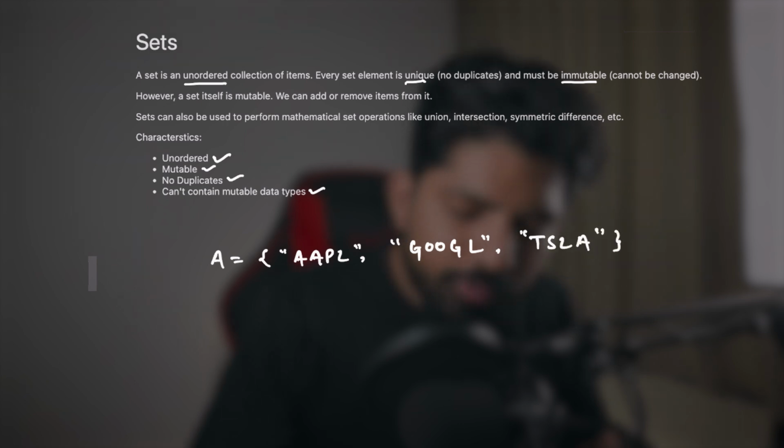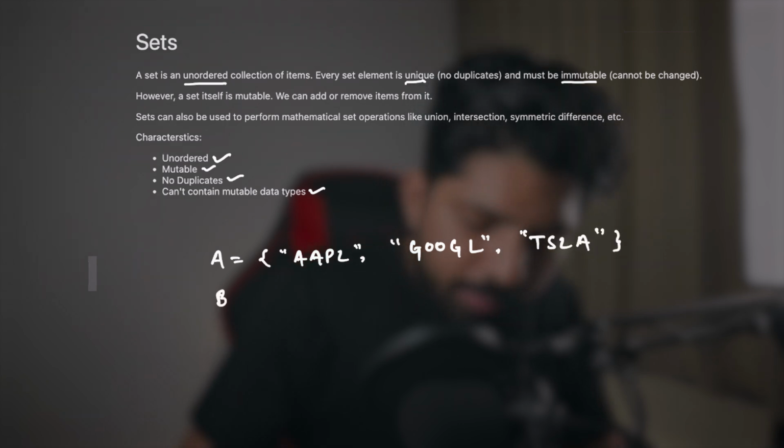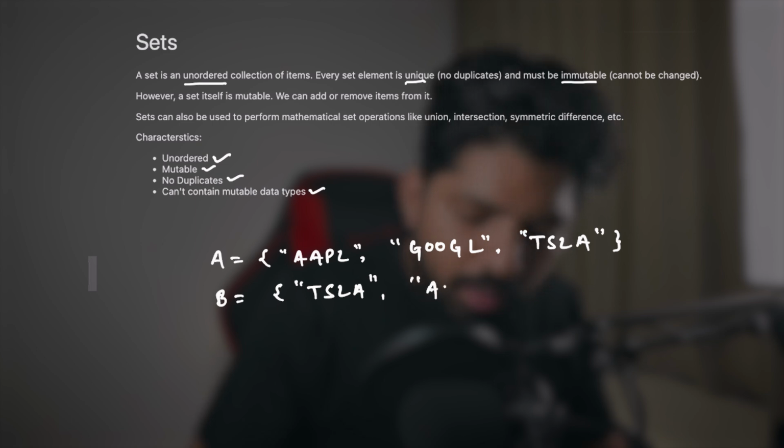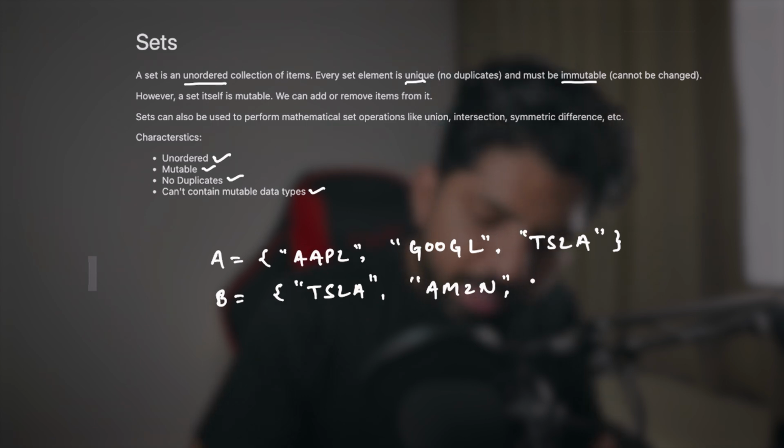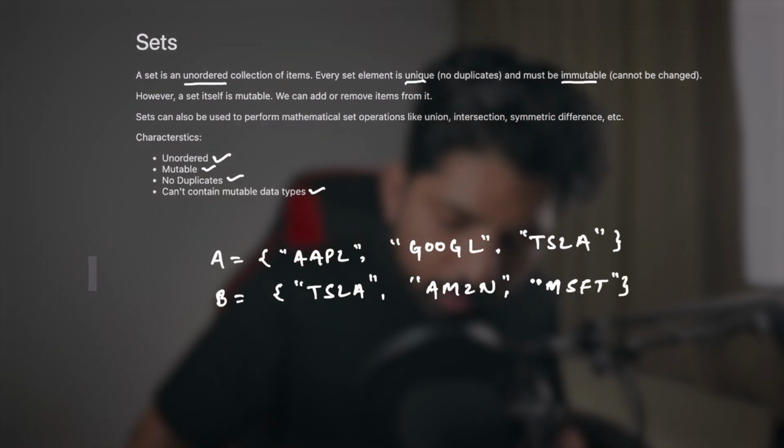Okay, let's make it 3 only. And in set B, we have, let's say, Tesla, then Amazon, and then we have Microsoft, correct?